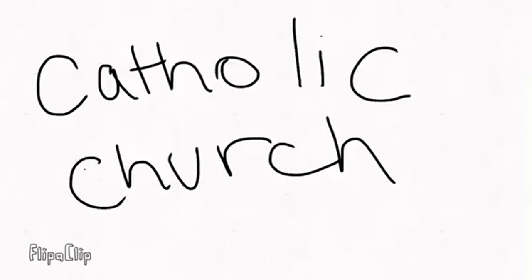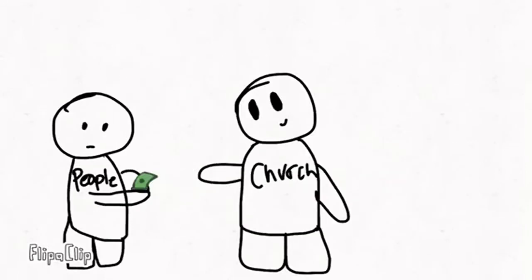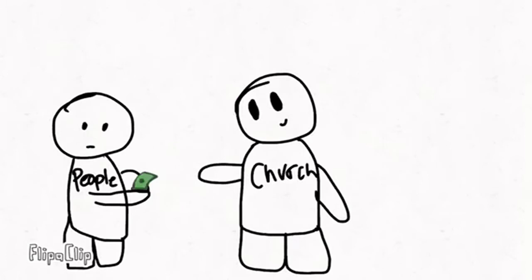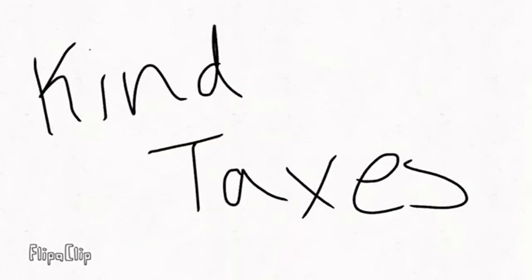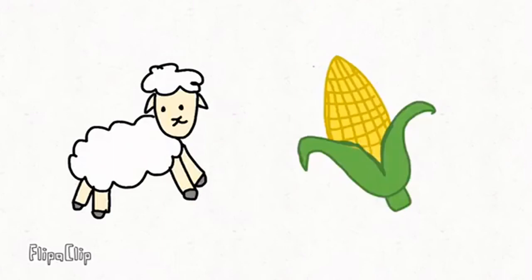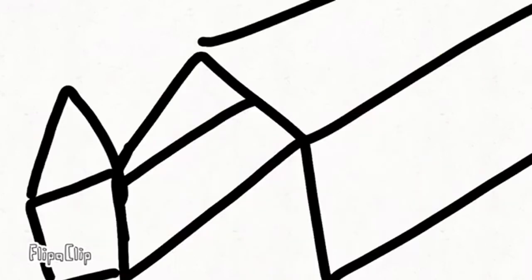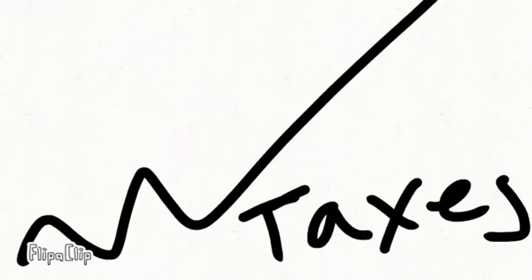The Catholic Church acted in some ways as our government works today. The church could implement taxes. Ordinary people paid taxes called tithe. They paid a tenth of their income to the church every year. Their taxes could be in kind, like sheep or corn, or just coins. Kind taxes were stored in the tithe barn. In the 14th century, the church made a move to increase such taxes.